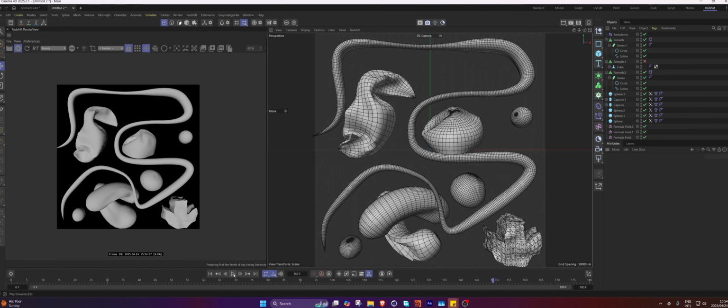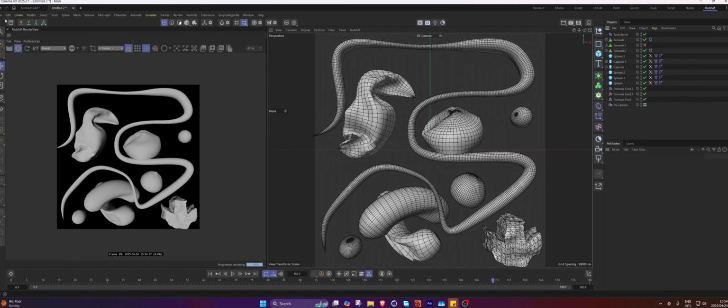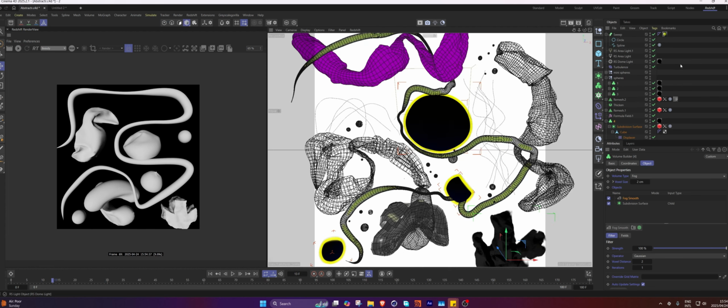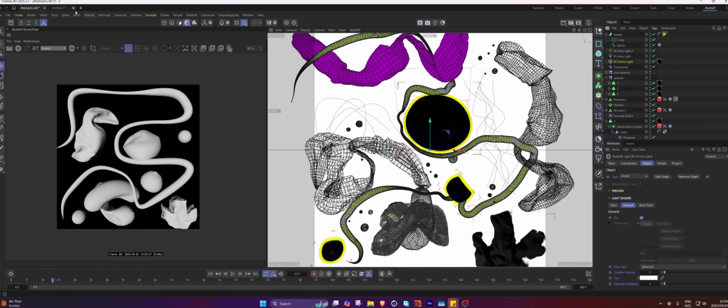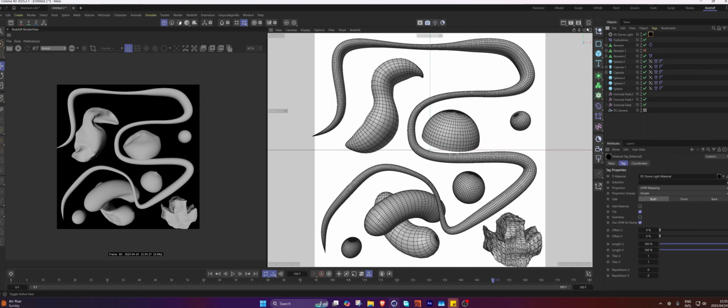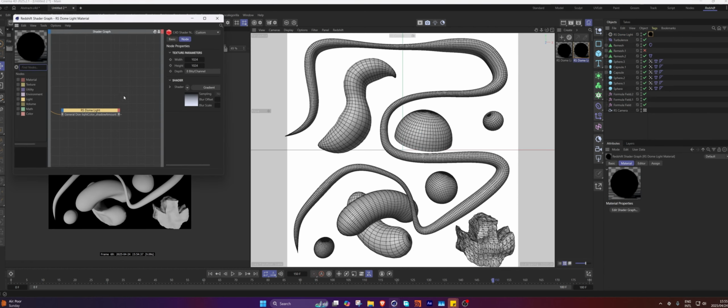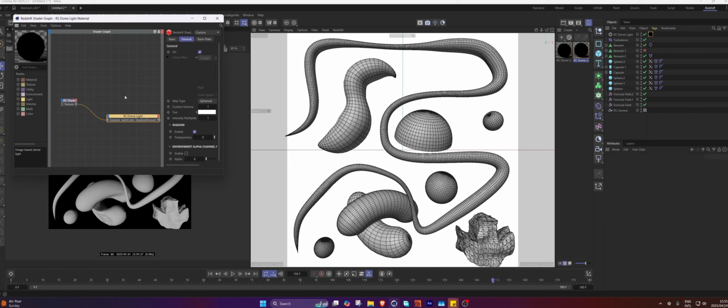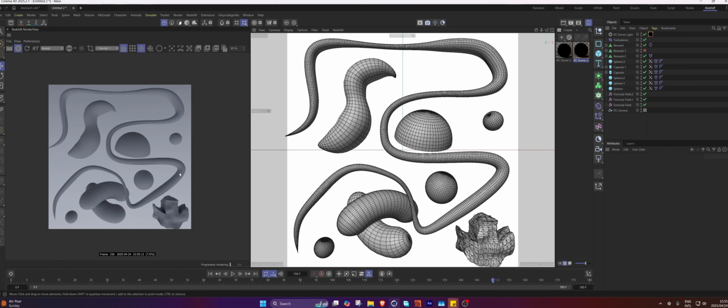Cool. Yeah, I think that's looking pretty cool. Let's go and light our scene. So I'm just going to do what I usually do, at least with the latest Cinema 4D update, which is take a legacy dome light so that we can get our legacy texture over here. So that would be the same thing, a 4D shader into the dome light. It's just the legacy shader because the latest shader doesn't do it for some reason. It's really annoying, to be honest. Cool. And now we have this type of gradient, which is exactly what I want.